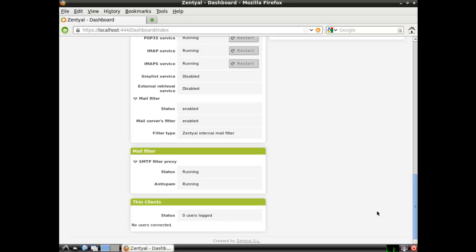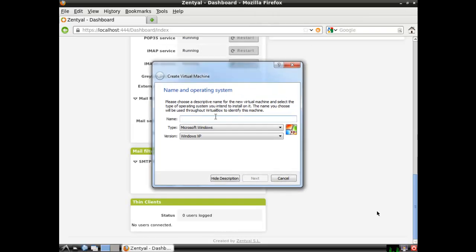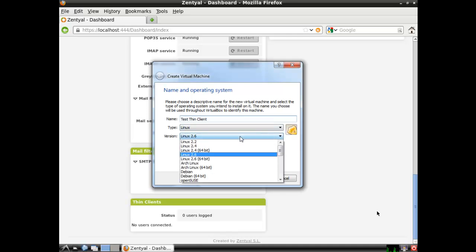Excellent, our image is finished building. Took a little over 20 minutes. Let's go ahead and set up a VirtualBox client to boot to network to test out the thin client. Bring this over and we'll just call it test thin client.